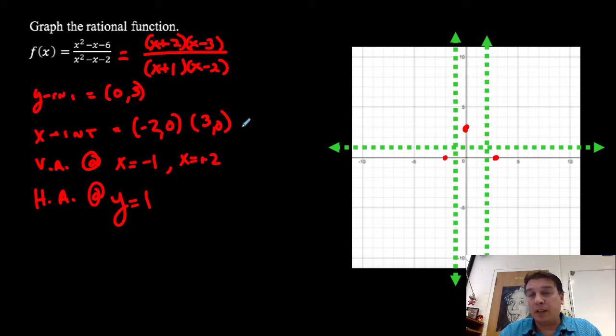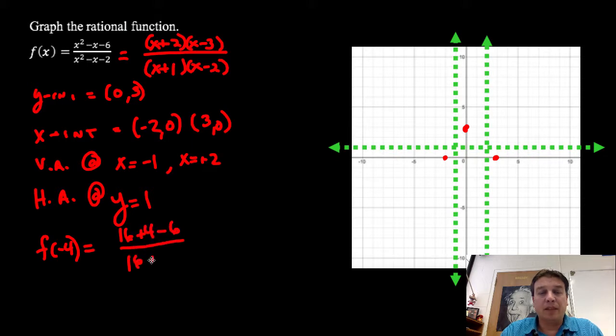So let's say I want to figure out, all right, I'm going to look over here and choose, I don't know, -4. I want to figure out f of -4 because I'm thinking, looking at this graph, that this is going to curl this way and then curl down. This side's going to curl this way, curl down, and then I've got to really figure out what's going on inside. So f of -4, just for kicks: -4 squared is 16 minus -4, so +4, minus 6. Then we're going to have the same thing over here because we're looking at the same values. So now I'm going to end up with 14 divided by 18. So again, close to 1.